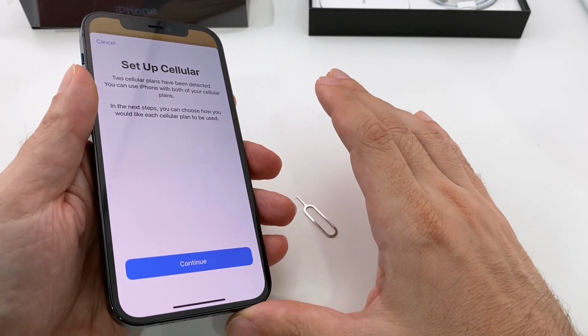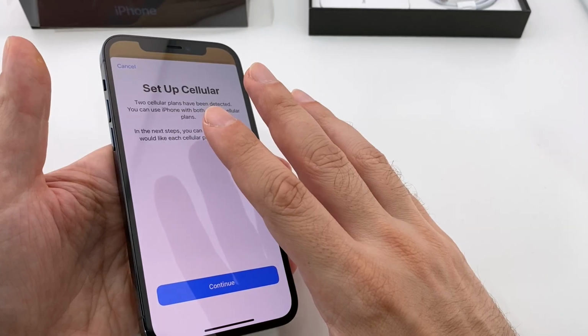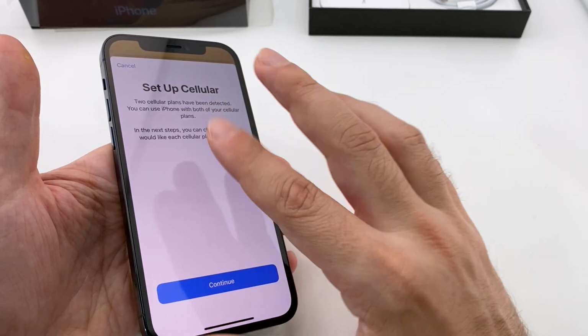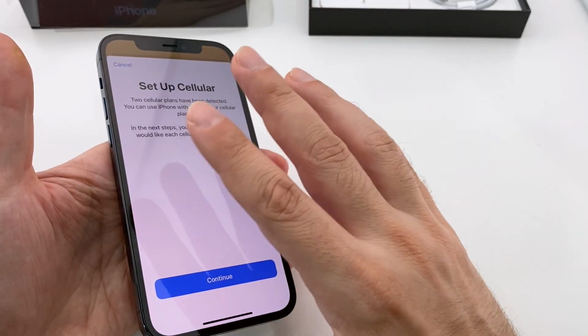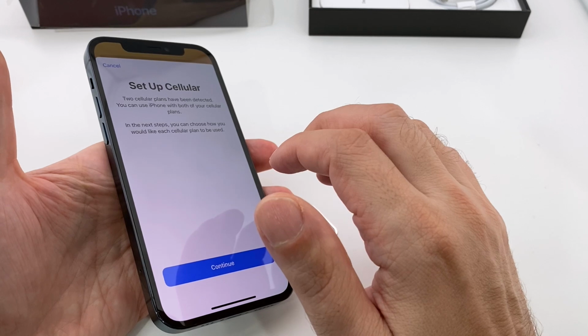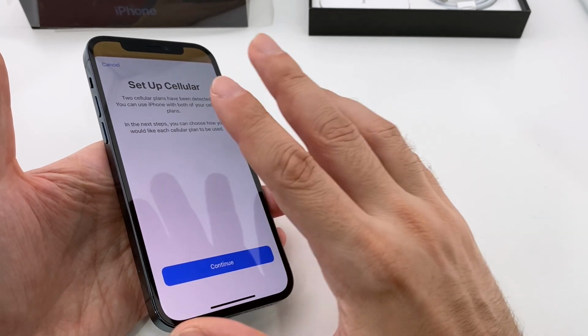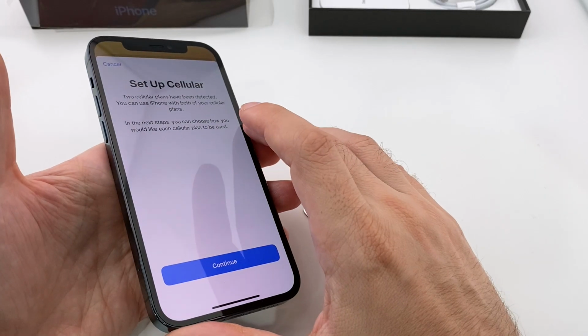Obviously, you want to make sure that you're not roaming if your plan doesn't enable it. You can also set up the phone parts of it. For example, which card outgoing calls go on, and which ringtone incoming calls have for which number. All kinds of fun. If I have time, I'll do a separate one for iOS 14, but I've done it on the previous iPhone 10, the first one that came out, and that one got a lot of views, so check that out.